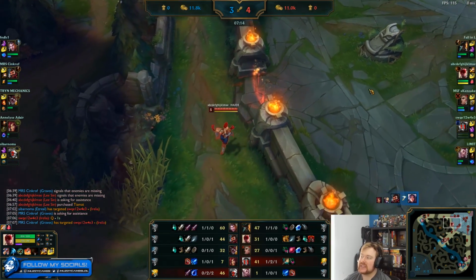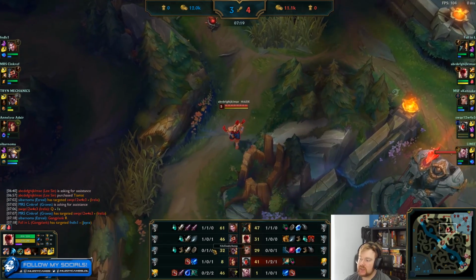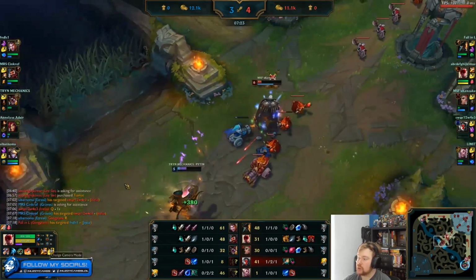So Graves is now level 6. Lee Sin is level 5, so he's a little bit behind in XP. And why is that? Well, you can see the farm difference. 46 to 31. That's honestly how that should go.